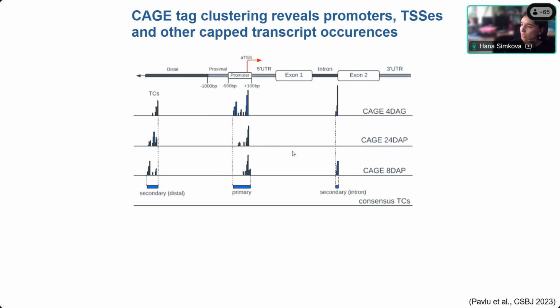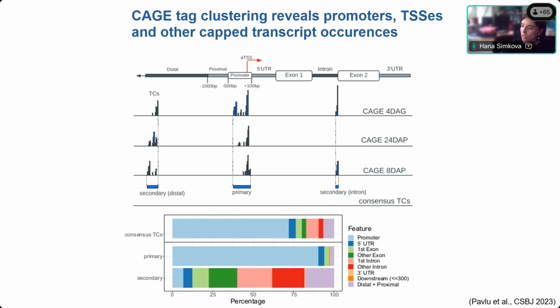For our further analysis, it was important to define the consensus clusters. That means to really define which of these is the primary one, the one which is nearest to the annotated transcription start site. So we defined these consensuses throughout all the stages, and then we sorted the primary and the secondary clusters, which are related to the same gene ID. On these annotation bars, you can see all CAGE clusters that we collected, the consensus clusters, then the primary ones, which of course are mostly annotated as promoters, and the secondary ones. The secondary ones fall into a mixture of genomic features, all from the UTRs through exons, introns, and down to the distal annotation, because the annotation is hierarchic, of course.